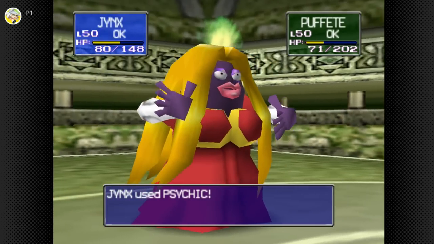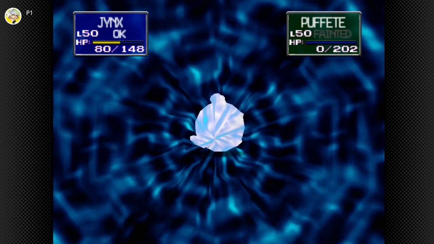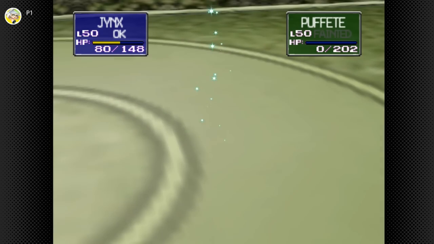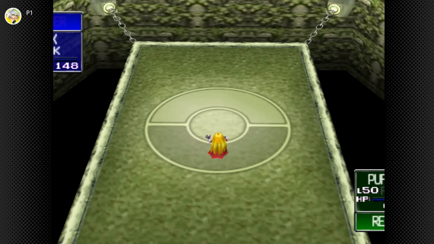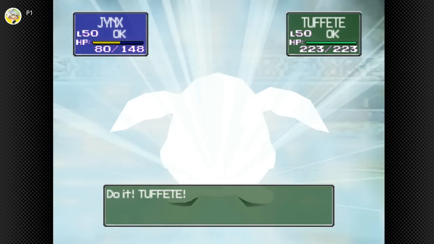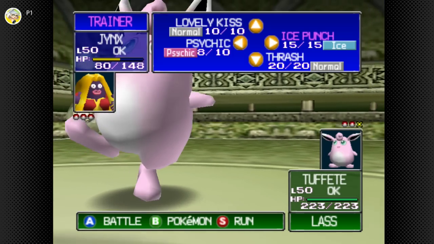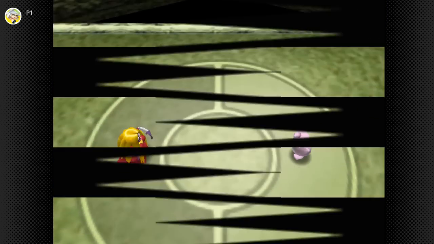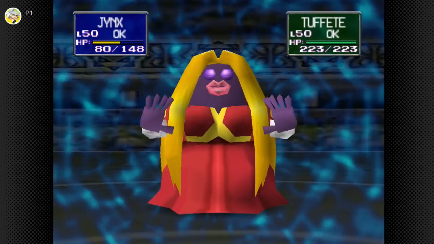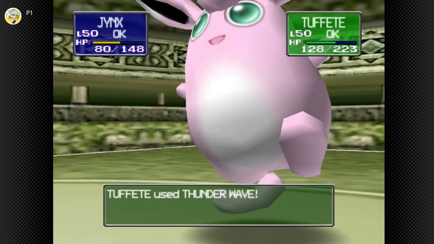Kill. That Puff hurt me too much. There we go. Is it down and out? And it's dead. What will the next Pokemon be? Tuffet. Wigglytuff. The upgraded form is here. Well, it might kill me now. You always bet on that 10% freeze. What now? Rather just do this. I was hoping a special would drop.